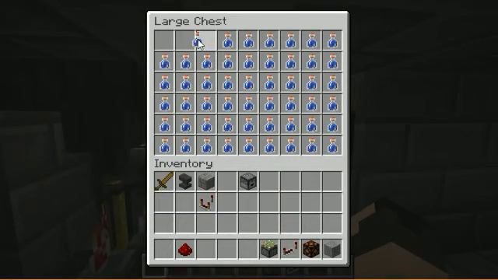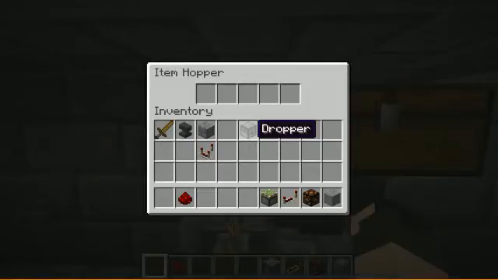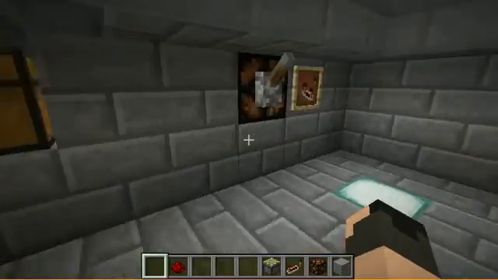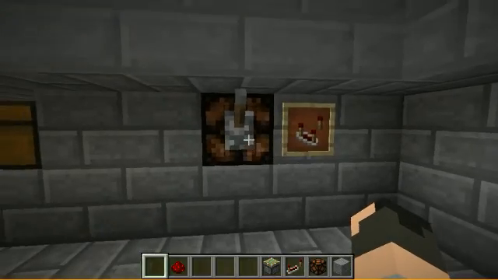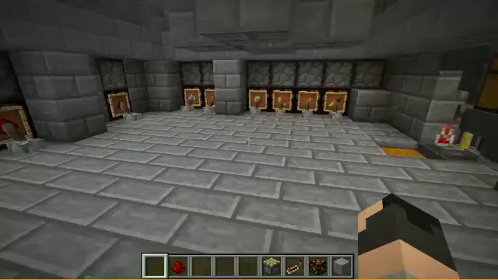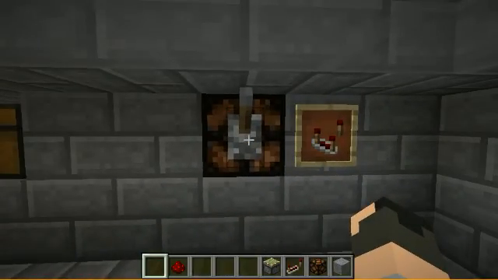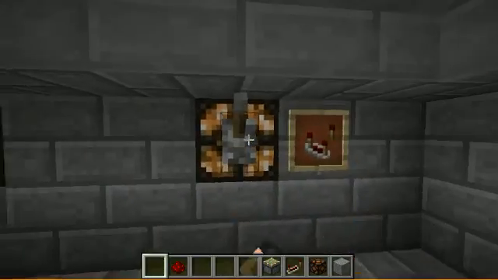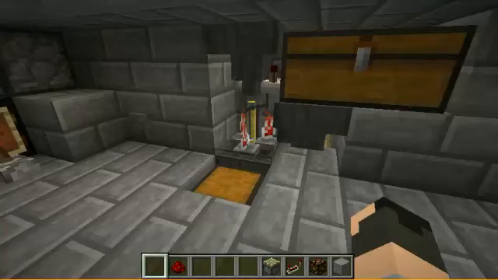So you fill this chest with water bottles, and then this chest you don't really fill with anything. This is our output chest here, and then this is the repeat switch. So if this is on, then it'll just continue brewing that same potion over and over again until you tell it to stop. But if it's off, it'll only brew one batch of those potions. So we're going to go ahead and turn this on. Actually, no, not yet, because that does weird things to the system.